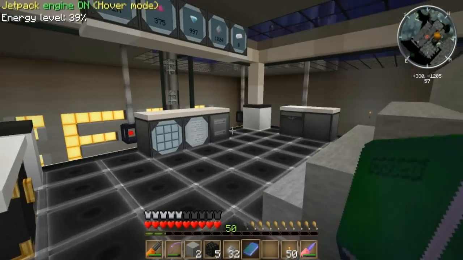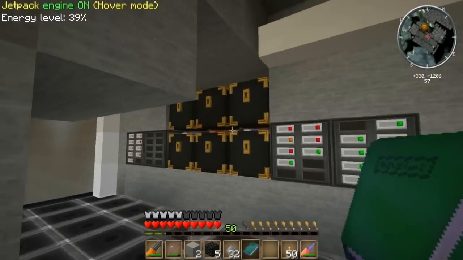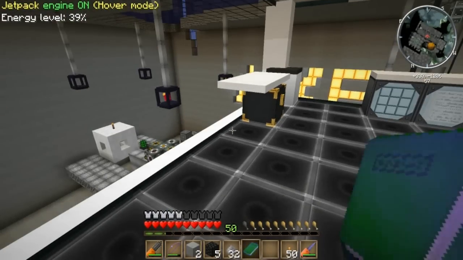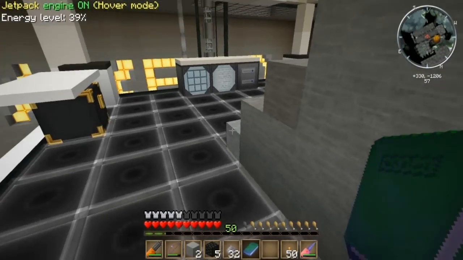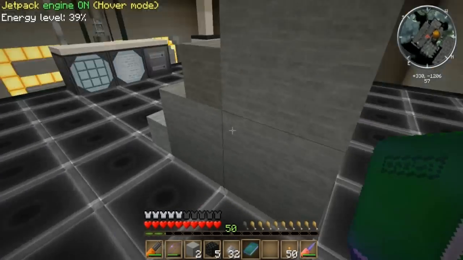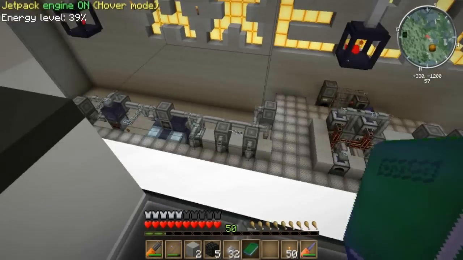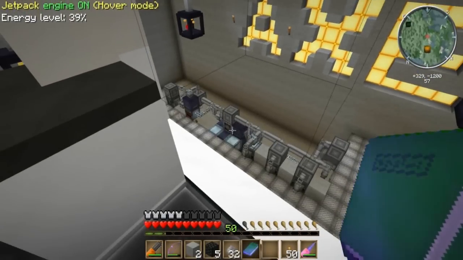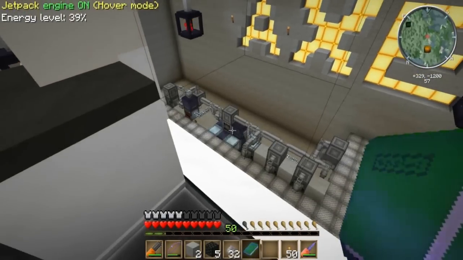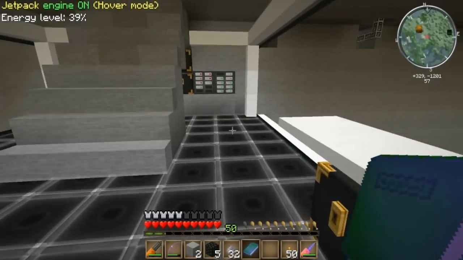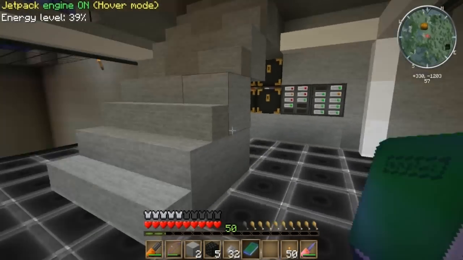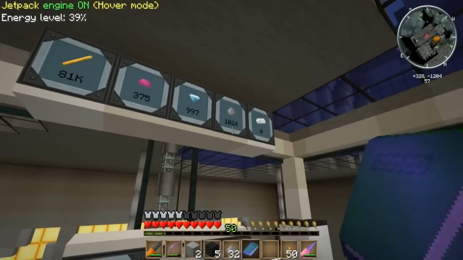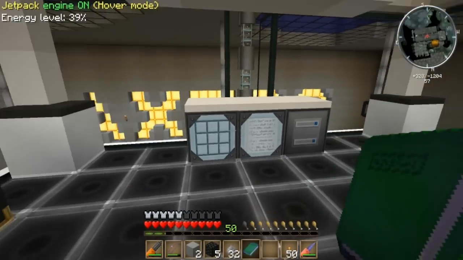So in a nutshell, that's the way it works. Aaron has a setup just like this. We specifically built it for gunpowder because we found we were constantly having to go back and forth to the grinder in order to supply enough TNT to the implosion compressor to allow us to compress those iridium plates. So this is the solution that we came up with. You can see I have 1,024 gunpowder in the system.